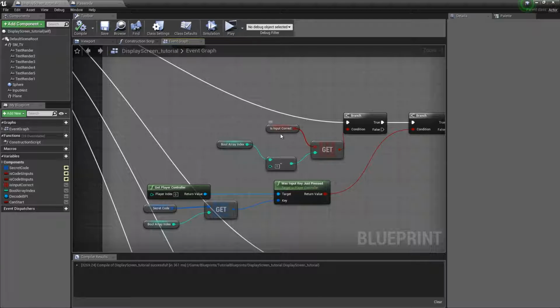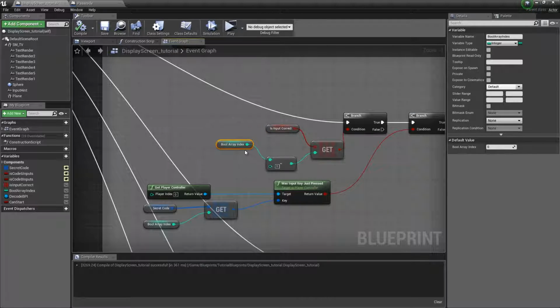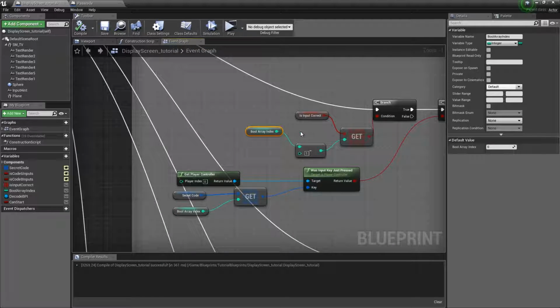Now for every subsequent script, what I do is I check, hey, is the input correct? I get the is input correct boolean, and I want to see if it's true. But what I want to see is if the last input was true. So I get the boolean array index and subtract 1, and that gives me the last index number.